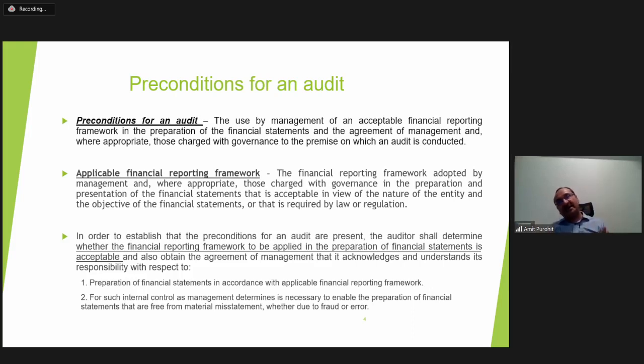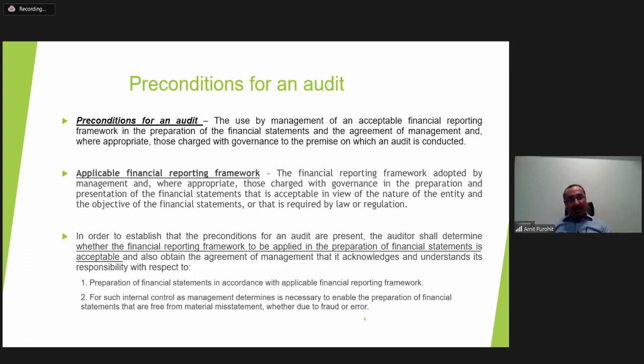So say for example, in case of a company, we have got a framework of company's accounting standard rules. We have got company's Ind AS rules. Then we have got Schedule 3, which gives the reporting requirements or the disclosure requirements or the presentation requirements. So it depends from entity to entity. And so in case of a company, if say for example, the accounting standard rules are applicable to that entity, then the financials will be reported based on the accounting standard regulations.